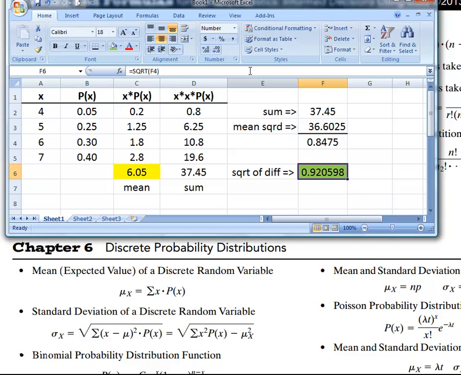But you can have Excel do the rounding for you. So if on my math lab, or if your instructor or on a quiz or a test says, hey, round this off to just 1 decimal place, you can do that by clicking on this thing here and just saying, hey, look, just keep clicking until you get to just 1 decimal place. Or if you wanted 2, it would be 0.92. If you wanted 3, it's 0.921. So you can have Excel even do the rounding for you if you want. And in fact, I'm going to leave it just like this because that's how I showed it in the separate video where you work this out by hand. Well, I hope that helps.